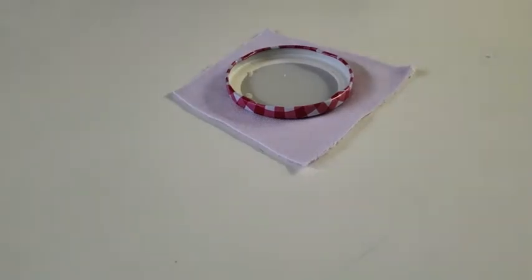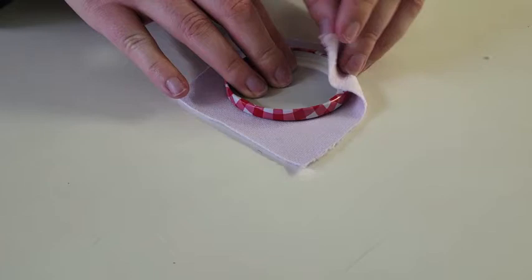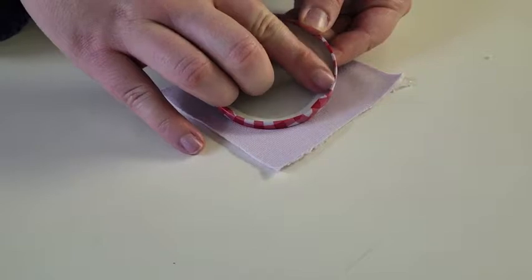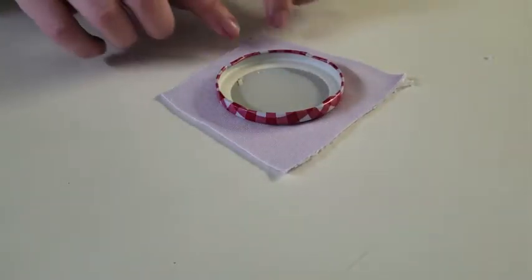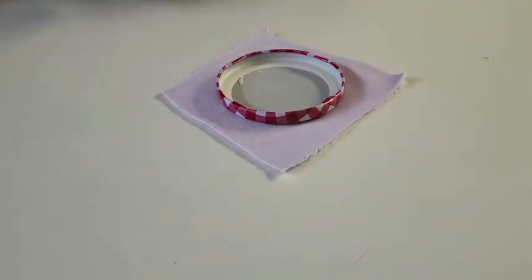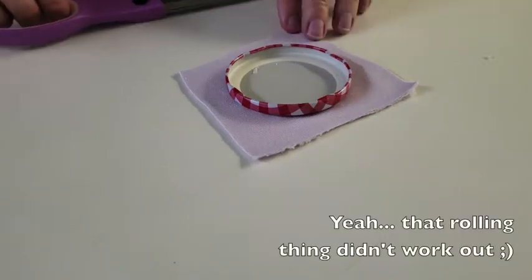Okay, so for the second option that I wanted to try, it is not having the little bits around. I want to make it as super snug as possible. And like I said before, this is actually how it twists onto the jar, so I can't fold it under. That's normally what I would do to hide the raw edge. So what I'm going to have to do is roll it as I go, so I can hide that. You don't have to do that. I just don't want specifically the edge to be showing. So we'll see how this is gonna go. I don't know if this is actually gonna work out.